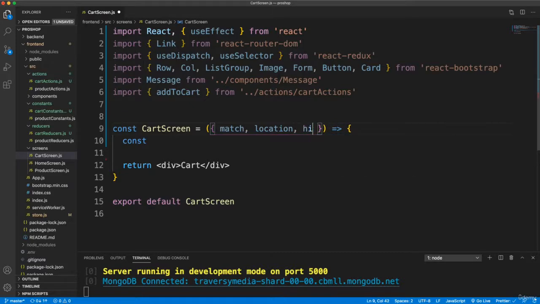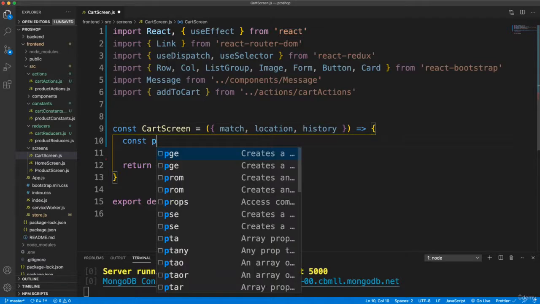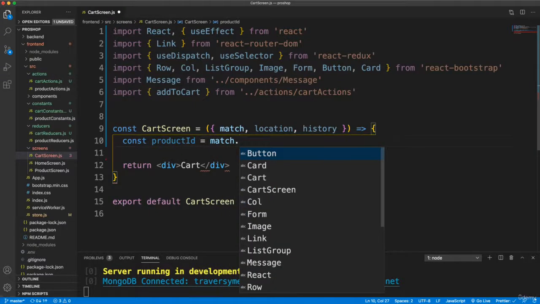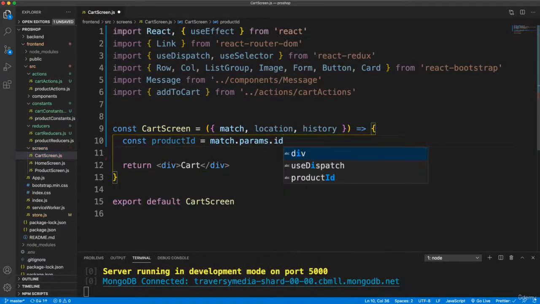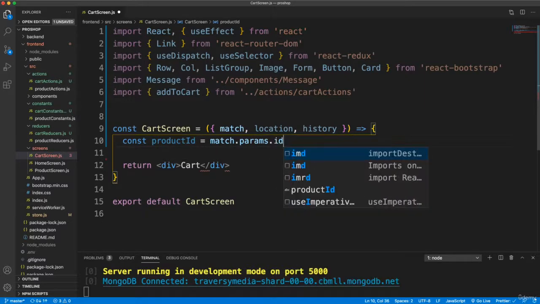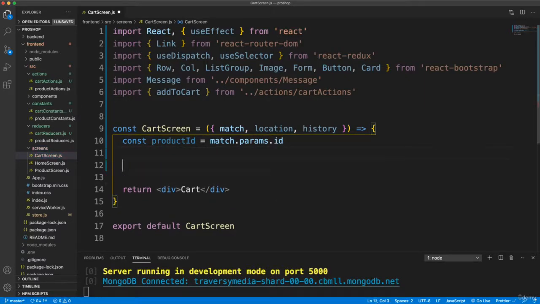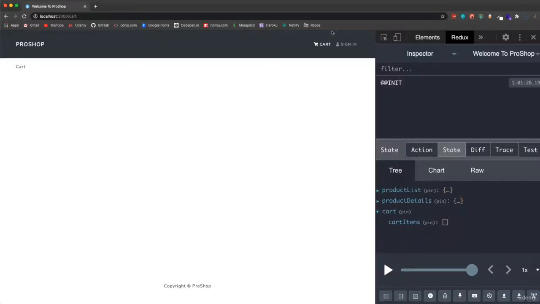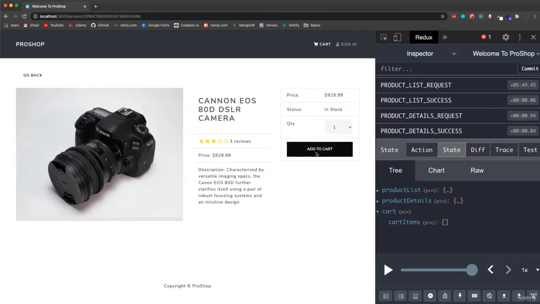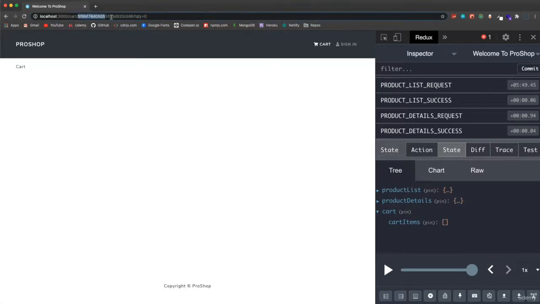We also want history, which is used to redirect. So we want to bring in those props, and let's set here the product ID, which is going to be match.params.id. And there's not always going to be a params.id, because if we simply go to the cart page, there's no ID. If we add something to our cart and get redirected, there is going to be an ID and a quantity.